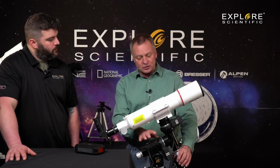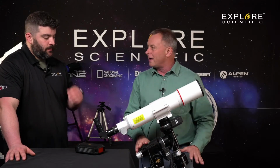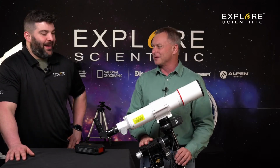But the stepper drives in here handle the load. And it's smooth. It's quiet. Very quiet. I like it because it sings. It sounds like a precision sewing machine or something like that to me.